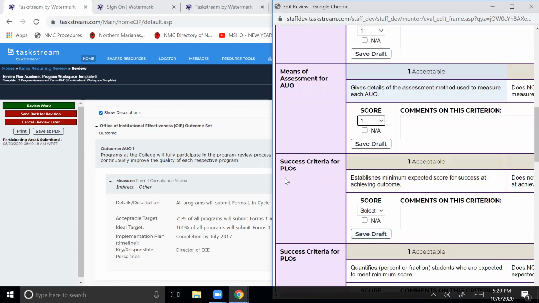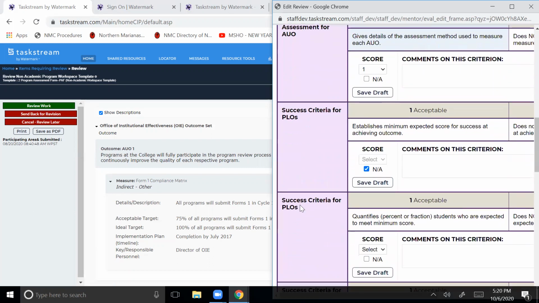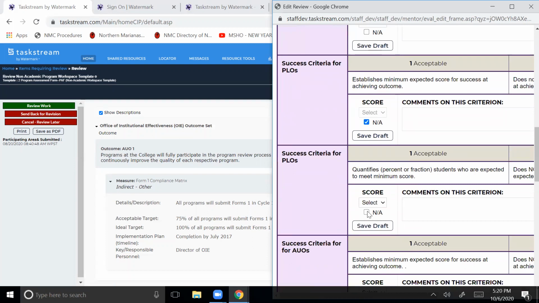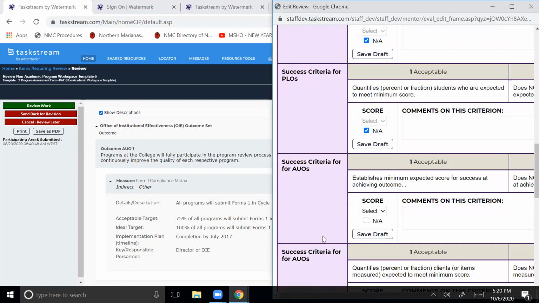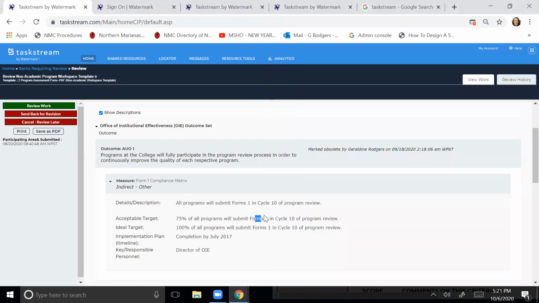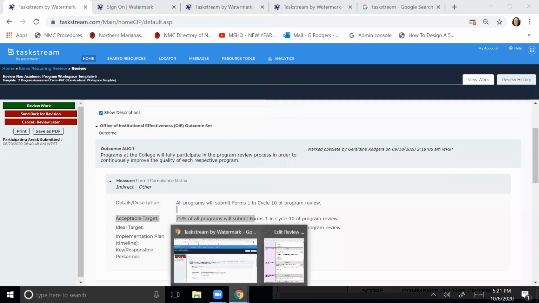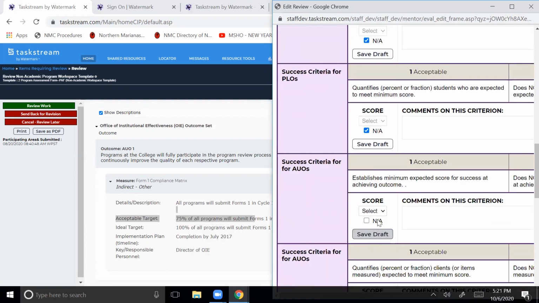Now here again is something about PLOs, so we'll click NA, it does not apply, and another one, NA. And then we can see the AUO, the success criteria. Here it does state that there's an acceptable target, which is 75%. Because it does satisfy the rubric, we can again click on that 1.